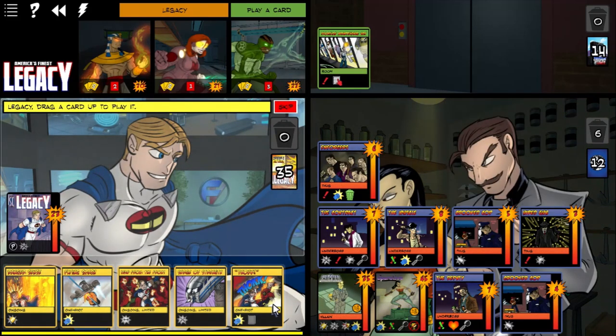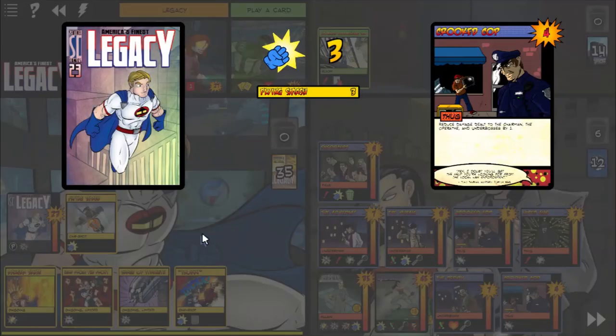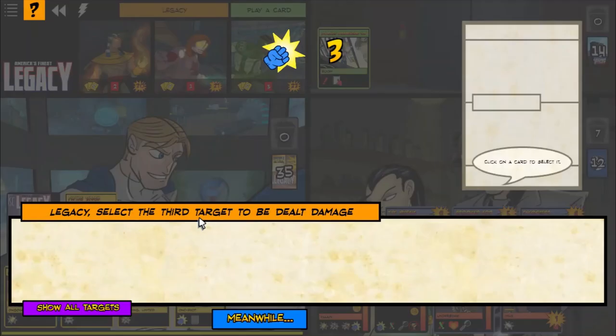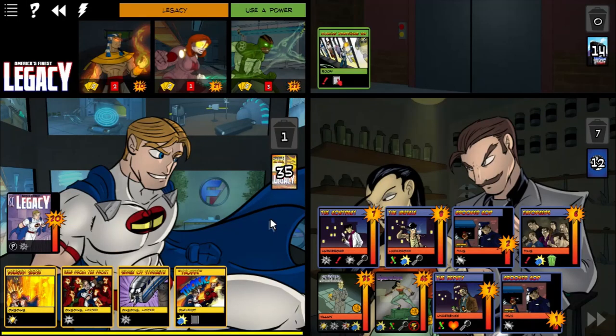Alright, what to do? Hit people, that's what we do. I had a pretty good test game with this team. That doesn't mean we're guaranteed to win, but we did a pretty good job. Oh, there's a second crooked cop out. Lovely.